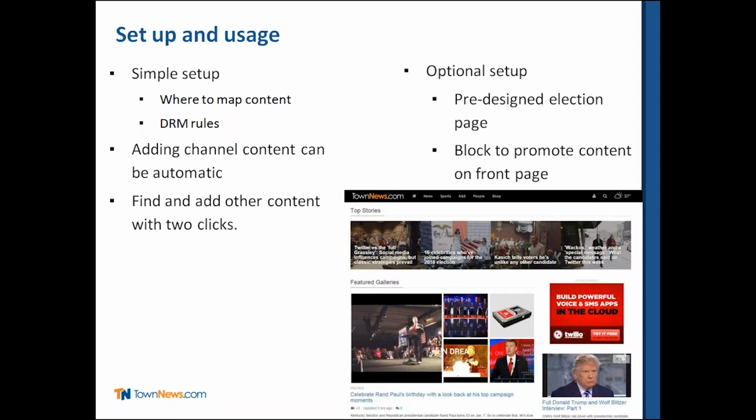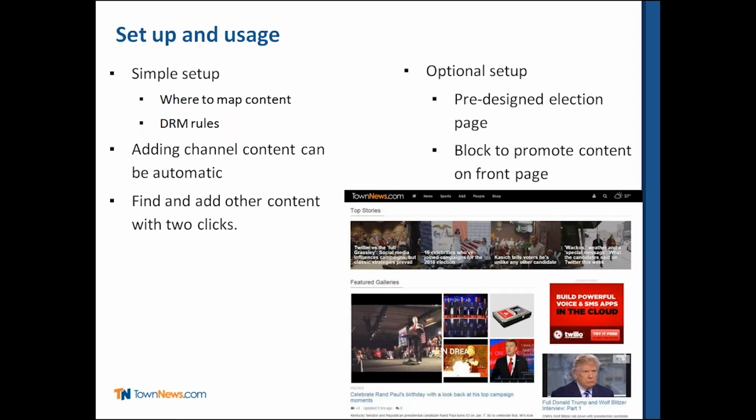Adding channel content can be done automatically through an importer. So if you know you want all of our health content, all of our politics content, agricultural content, as we expand this program out, you can just go ahead and set up an importer to add automatically. If you prefer the more manual process, you can view the content available and in just one or two clicks, get the content straight to your site.